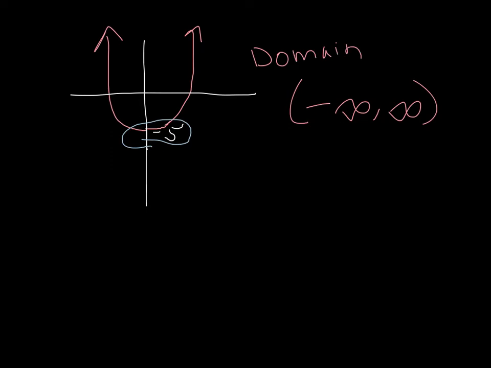My range, though, is going to be, once again, a little bit different. And in this case, I'm going to say, well, the smallest value that my y can be here is a -5. So I'm going to say -5. And then think about the biggest value that y can be. And, well, that's going to be infinity.